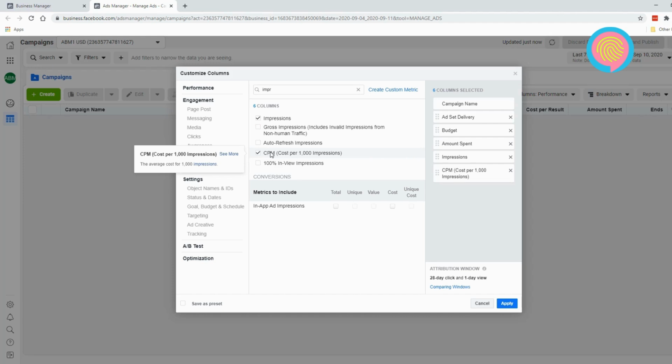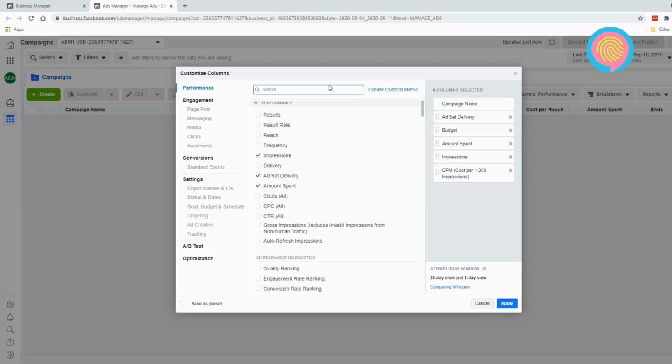So what does impression mean? Now, when someone scrolls down their Facebook newsfeed or Instagram for that matter, and they pass by your advertisement, whether they are aware of it or not, that counts as one impression. And if someone scrolls by it the second time, that counts as 2 impressions, even though it might come from the same person. So cost per 1,000 impressions basically indicates how much you are spending for reaching up to 1,000 impressions or 1,000 people scrolling. That's what it means.